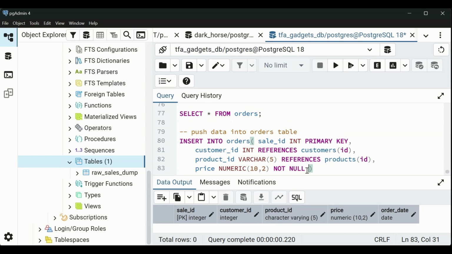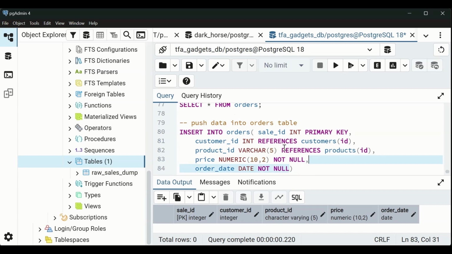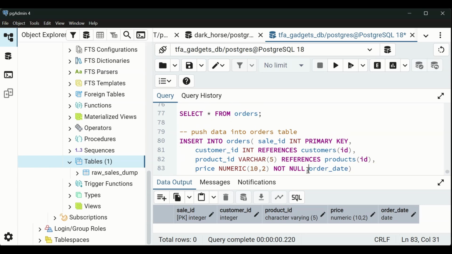Take this out. Delete this, and this comes here. This comes here. This comes here. This as well. And this as well.